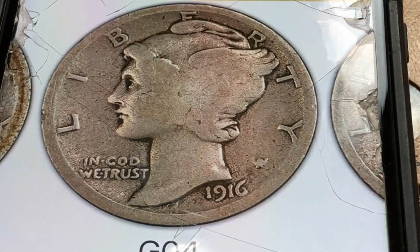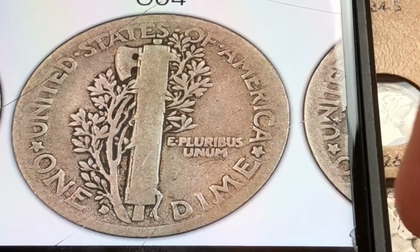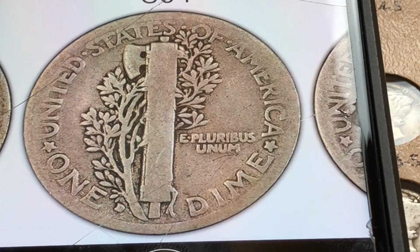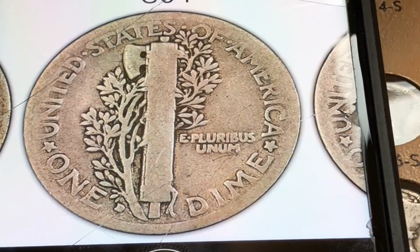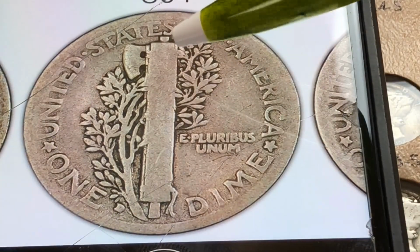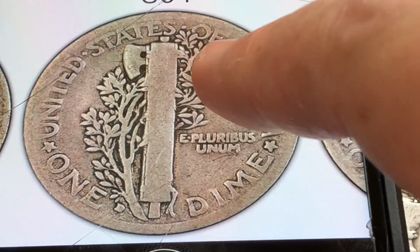Yeah, and that's a pretty nice looking 1916 on the bottom, and of course the "In God We Trust" is very clear. Now let's move this up just a little bit so we can take a look at the bottom part, and that's pretty good there. And now you can see the United States of America is very clear there. Of course, you can see the wearing more so in this part of the America. There's a lot of wear. On the column you can't see any of the lining either. And then you have the D on the bottom, and you can see clearly that it's in the right position. So our question is, okay, is this a good 4 or a good 3?